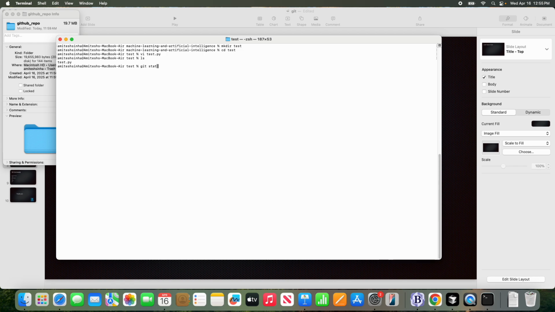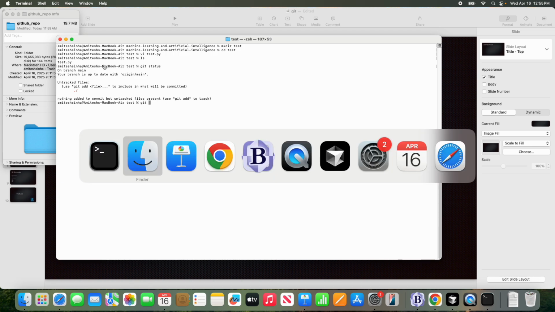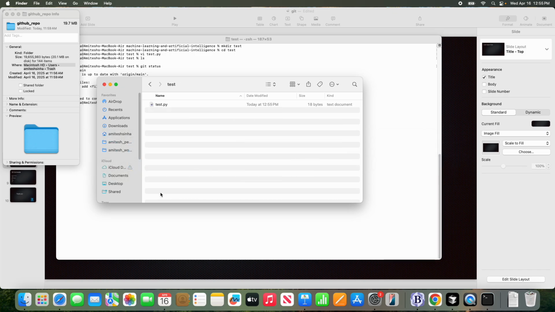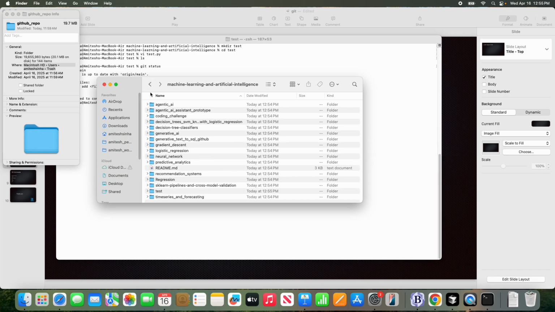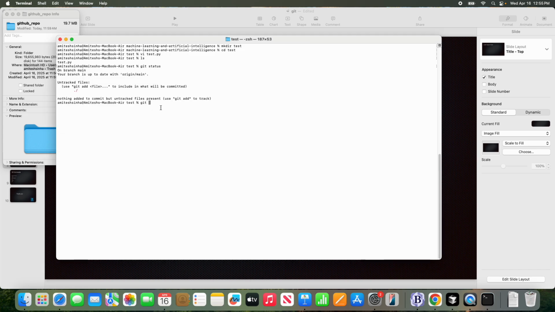If I look at git status, it's saying everything is up to date, there's no untracked file. What I want to do now is take the file I created, test.py, this new file, from my local computer to the remote repository. For that, I will say git add test.py.